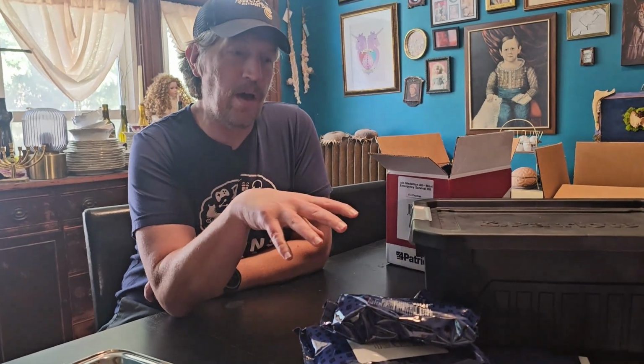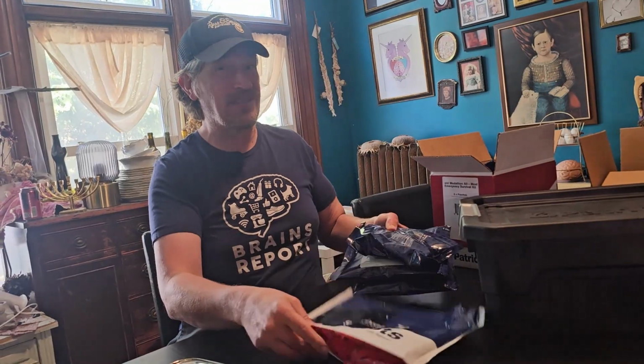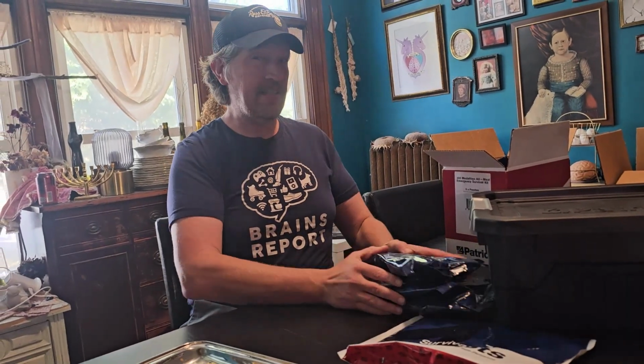This all comes sealed in this package, so it's double sealed. It's got a 25-year shelf life, and it's about $29 on Amazon, which works out to $9.67 per person per day. This is just for one person, so the math was pretty easy for me to do. I didn't have to rely on the guys down in the lab.